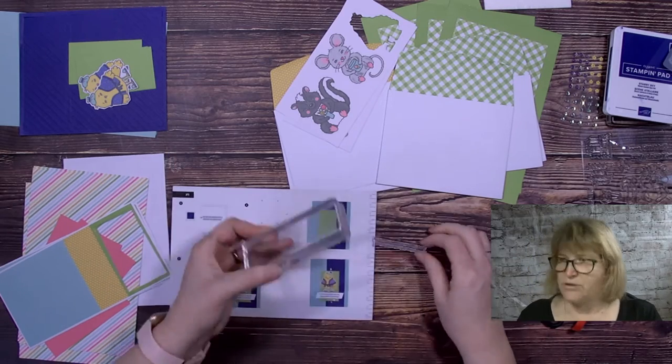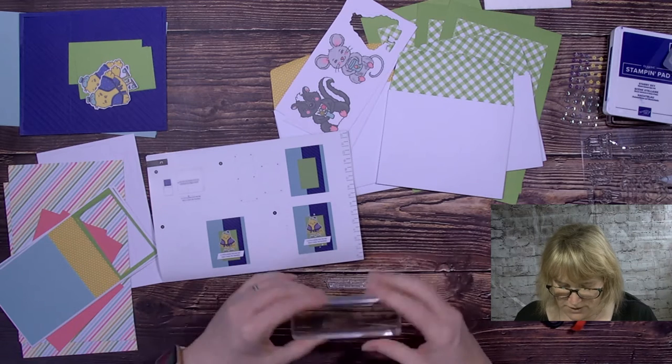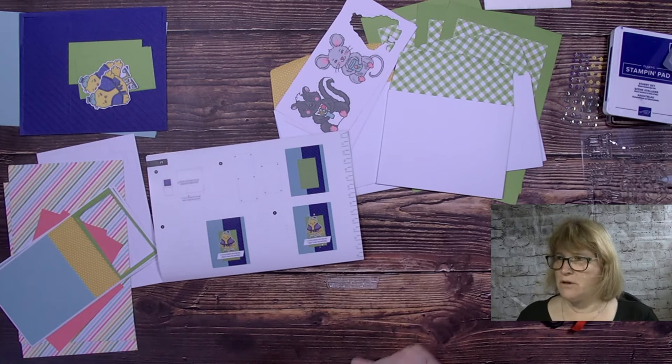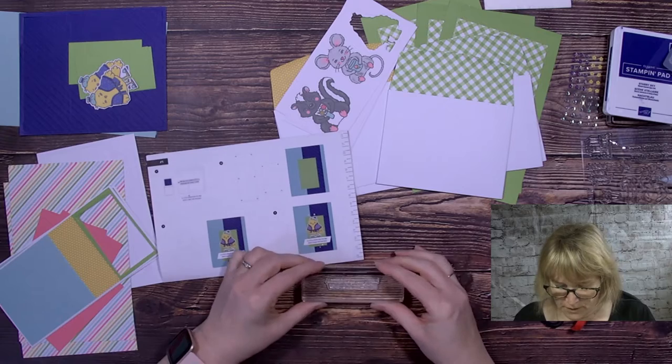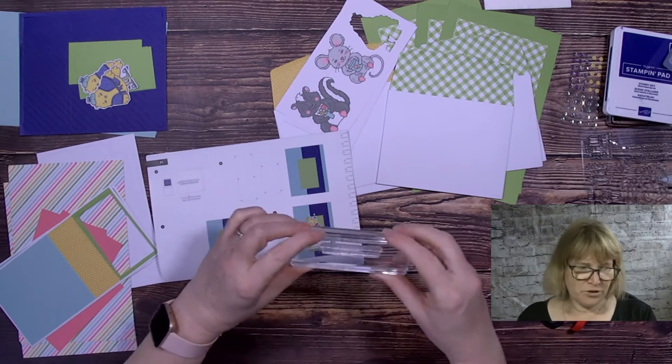A good way to get it straight, if you struggle to get this word straight on your stamp, if you just put it straight down onto your tabletop, and then you can pick up the stamp, then the lines should actually be straight.